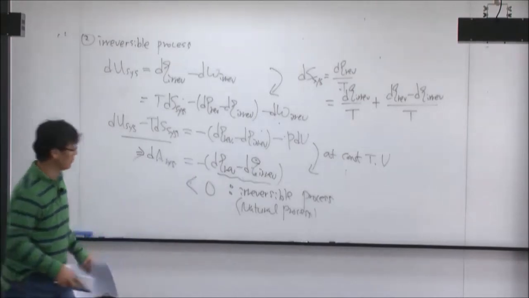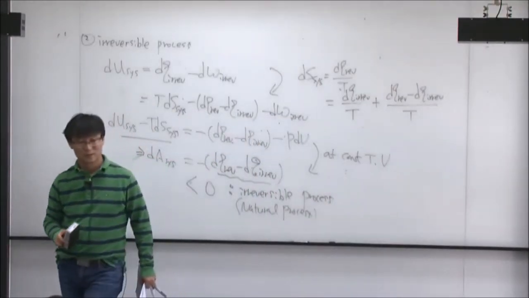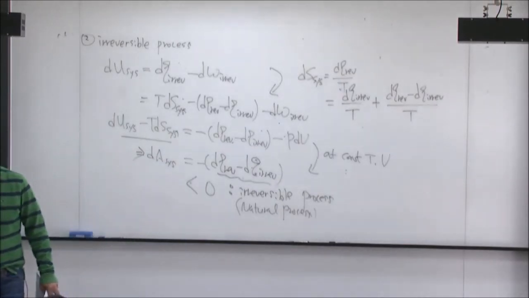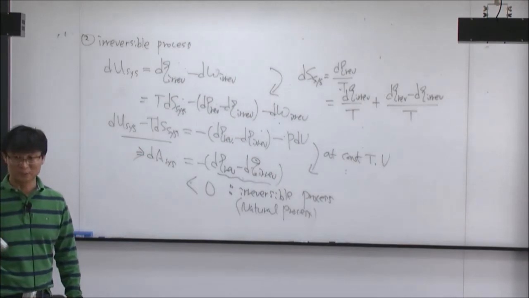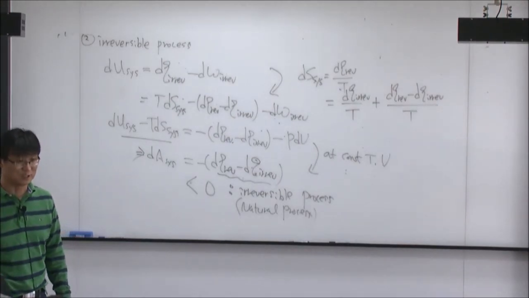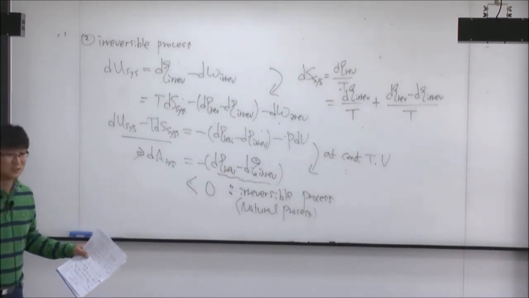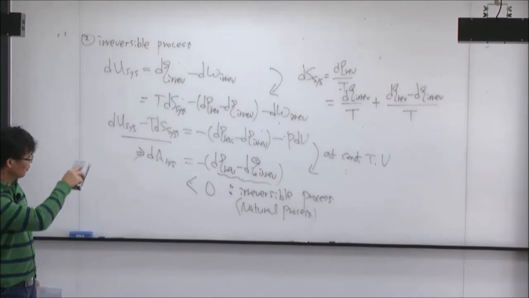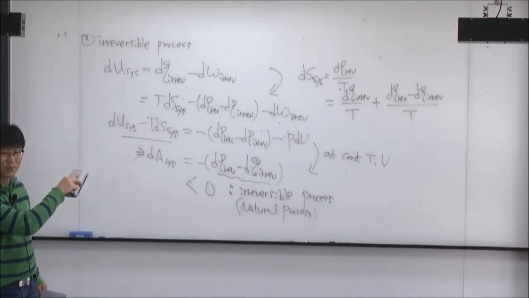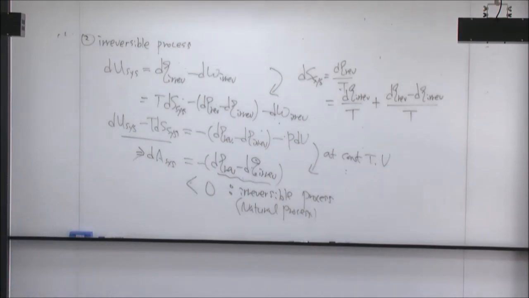One of the problems is that this is constant temperature and constant volume. But in materials engineering, typically we need constant temperature and constant pressure. CP is more important in materials engineering because most of the time we don't care about pressure. Okay, so it's constant. So Gibbs tried to develop another function which can be applied at constant temperature and constant pressure. Okay, so that's the Gibbs energy function.